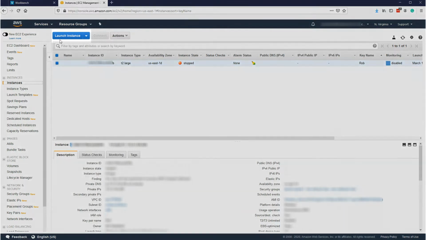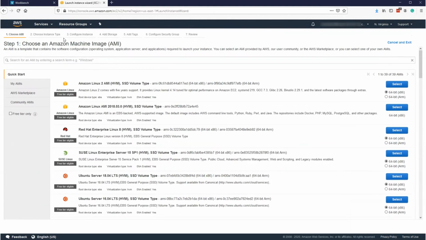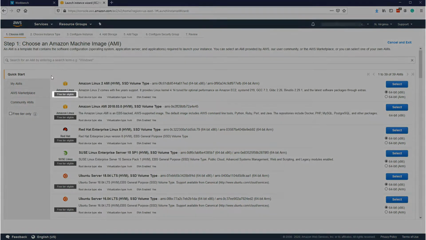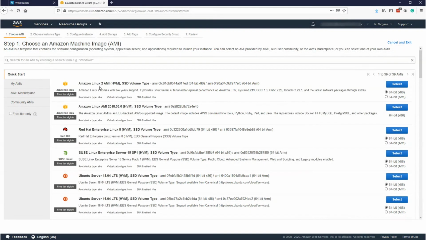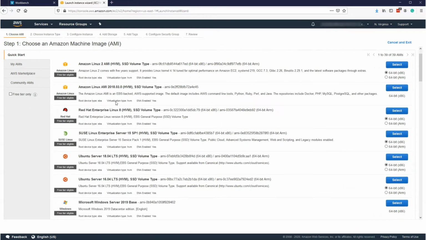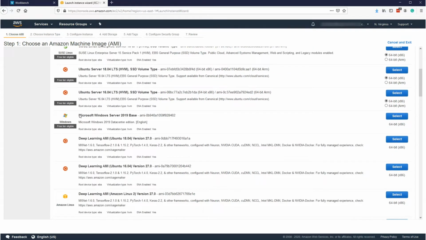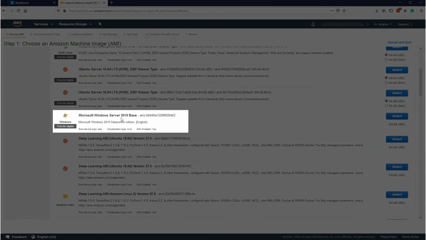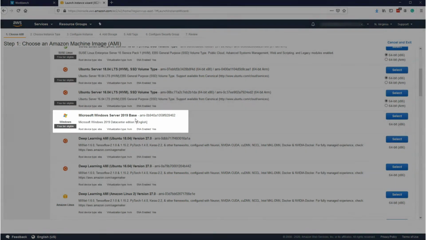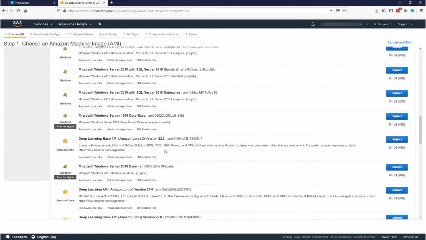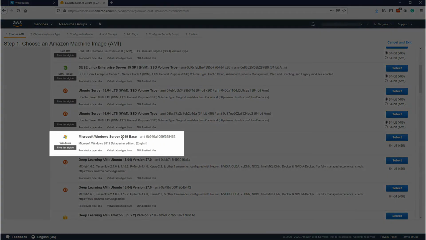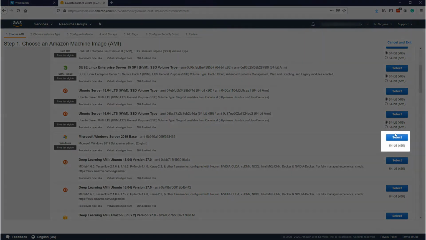First thing you do is click on the Launch Instance button, this blue button at the top. And we're going to be prompted to select what type of server we want. Most of the time, we're going to want a Windows-based server. So we're going to try and find a free tier eligible Microsoft Windows server. So if we scroll down the list, we're going to find one right here at the top. This is a Microsoft Windows Server 2019 base. That's the one we're going to select. So there are others. Just make sure you stick with the Windows Server 2019 base. Go ahead and hit select.